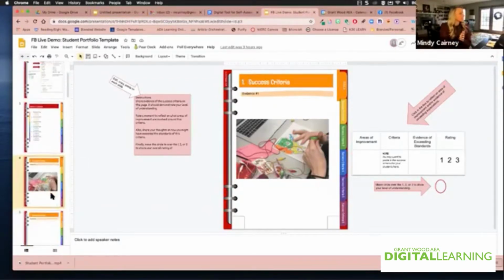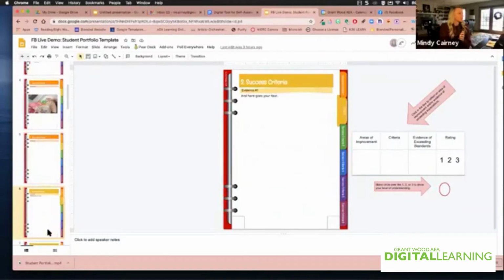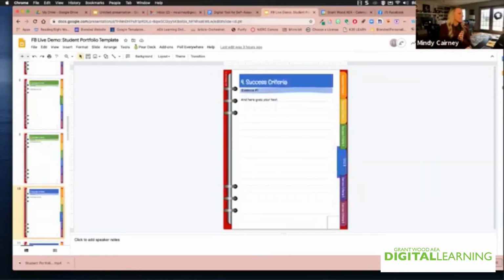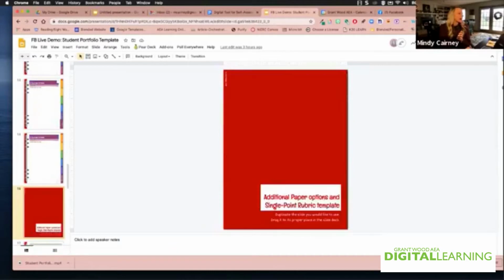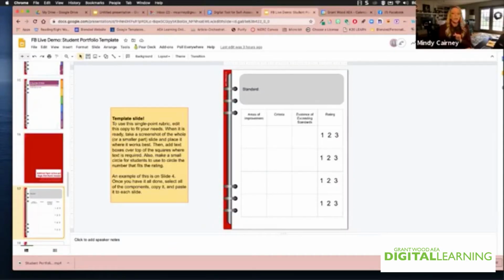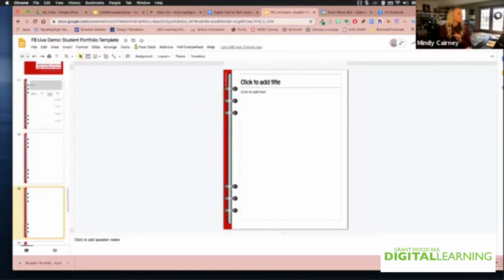There are lots of different templates within here, different colors, things like that. Way back at the bottom, we're going to talk about the single point rubric at the end, but there are additional slides here that have special paper. If you'd like to make a copy, or if students would like to use specific kinds of paper, they can make their own copy and add it in where they would like.